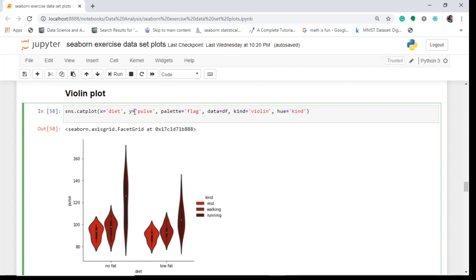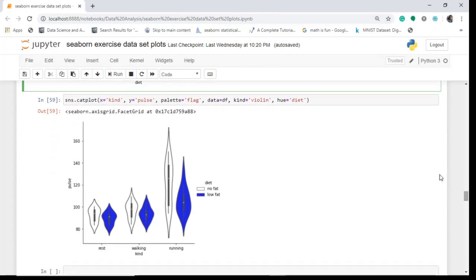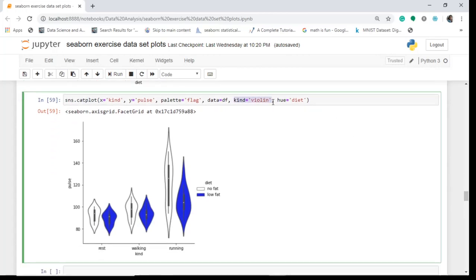So you can experiment with this, and again you can go ahead and plot one more categorical plot, and the kind is violin. Here on the x-axis we have taken kind, that is the exercise, rest, walking or running, and y is taken as pulse. Just a simple violin plot to show you how it figures out.